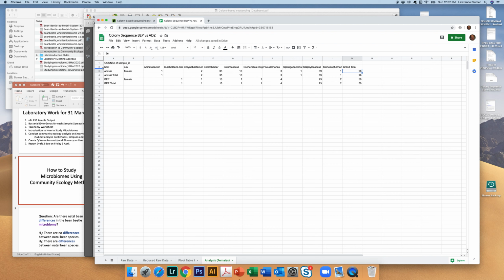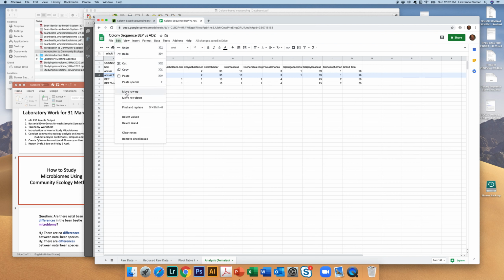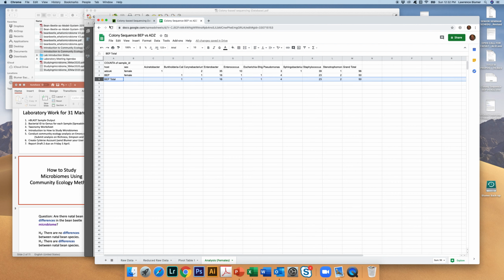Oh, I see what's going on. We've got too much here. So we can delete this row. Not there. Here we go. Delete row 4. Let's delete row 5. It's just redundant. There we go. That's better.